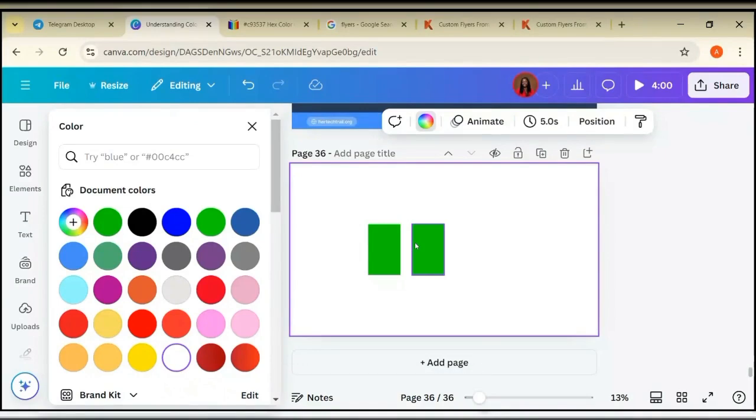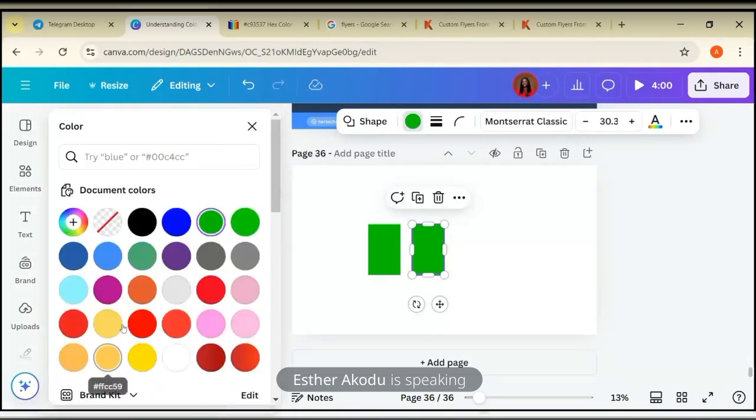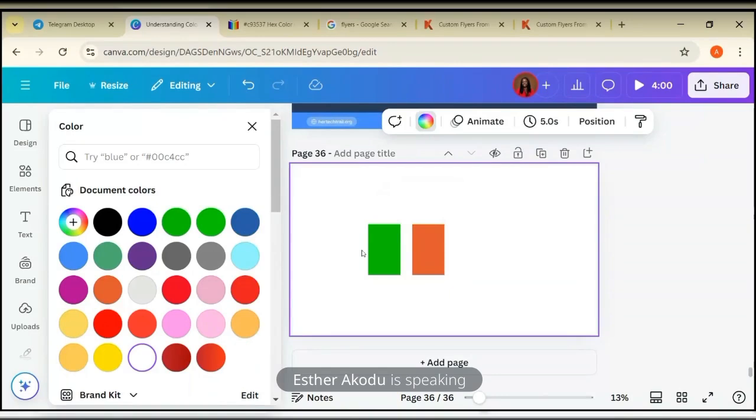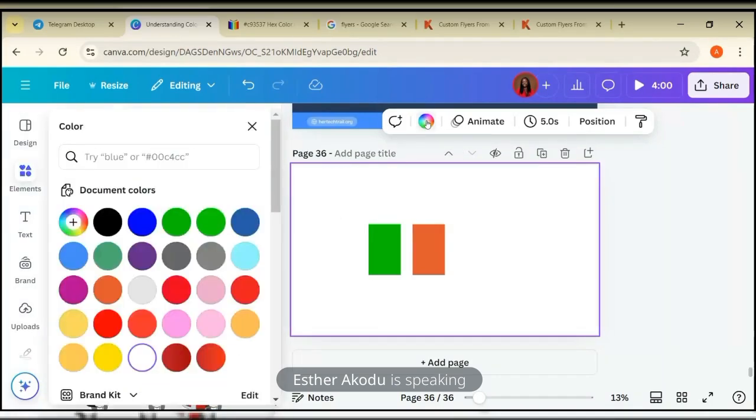So I'll click on, let me just choose a color first, then we'll head back to that. Let's see if this would work, combined together. So you click on the background. I've clicked on the background. I want to go to my color. I want to change the background just to test the color contrast to the first color.